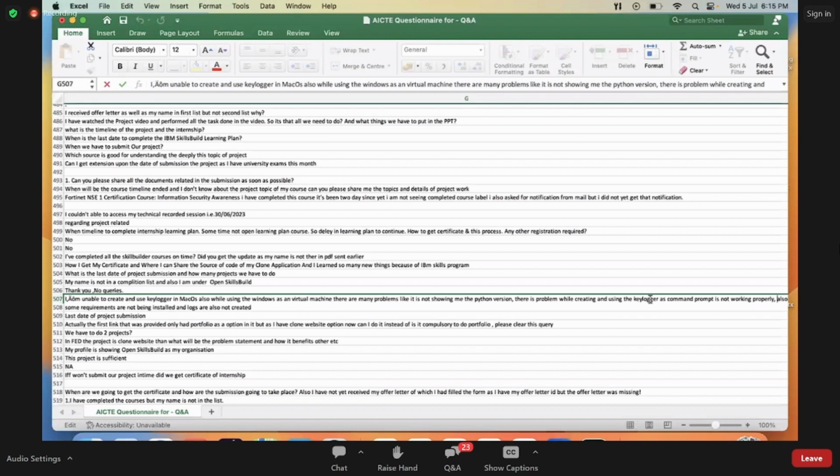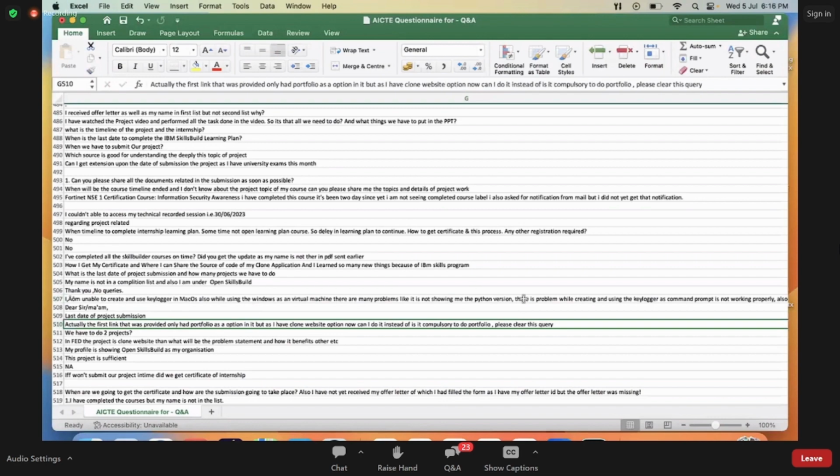In the video demo, it is shown on the local machine, so you can do the same procedure. Install Python on your local machine, check whether the versions and everything work perfectly, and whether you are able to run the Python file in the command prompt. Definitely it is supposed to work. It is the Python programming language, and if your installation is successful, it is supposed to work. I hope you are using a virtual machine; that will be the problem I can see.